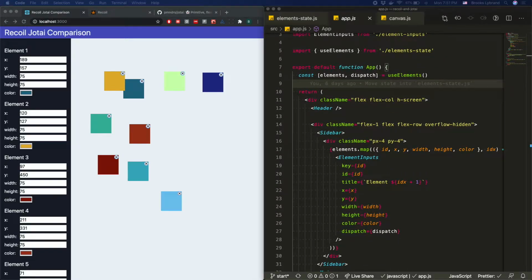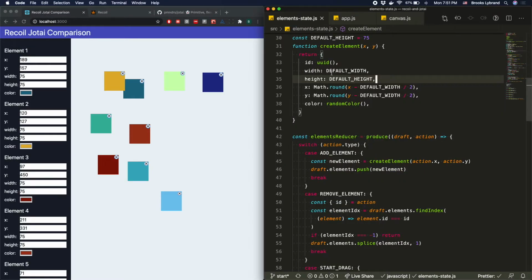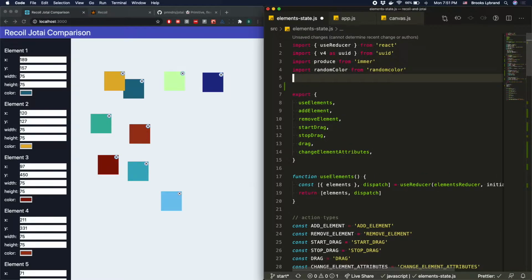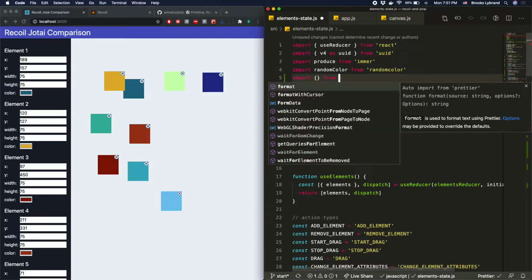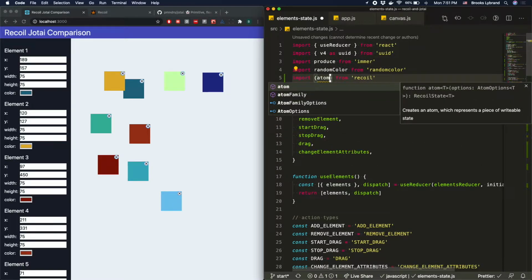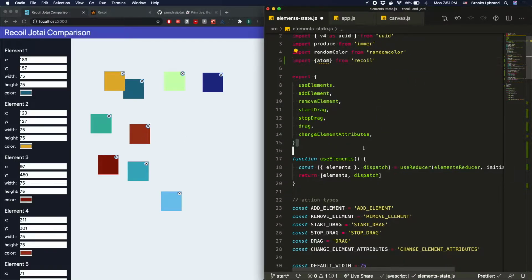And so we're going to see how exactly that works by going back into the element state. We're going to have to adjust a couple things, so bear with me. This may take a little bit of work to get there. The first thing we're going to do is import some things from Recoil. And the first thing we want to import is an atom. I keep using this word, so we're just going to go ahead and pull one out. And we're just going to take these atoms and create our first one.